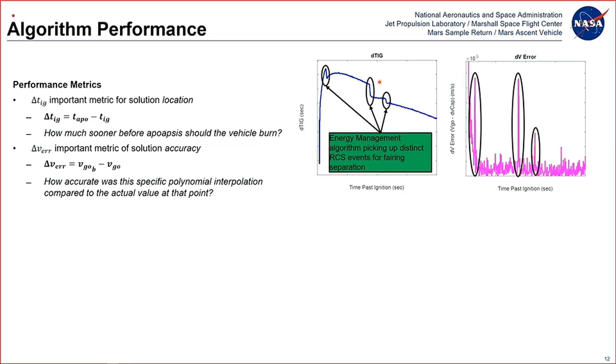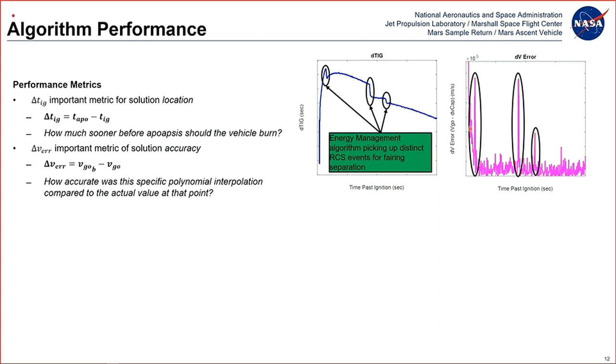That means that this algorithm is able to detect small enough orbital perturbations, and it's almost instantaneous feedback in the algorithm to show basically an updated location along your thrust arc that you need to be burning. And in this case, you also see a small uptick in the delta V error. So it's the delta between your polynomial and what it actually is at that point. But as you can see, the algorithm has no problem. It only takes 1 or 2 iterations, in this case 1 or 2 seconds, to converge back onto a solution.